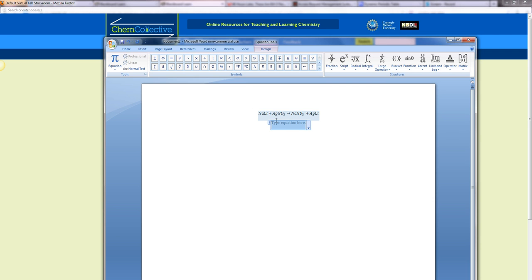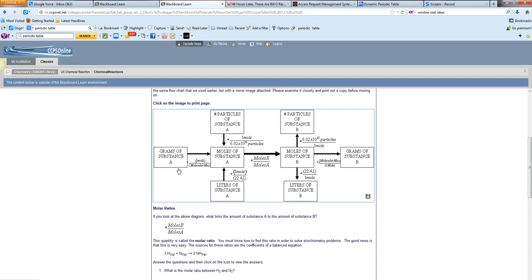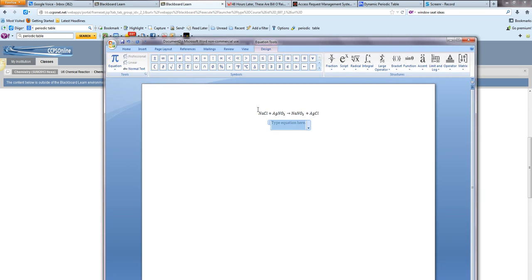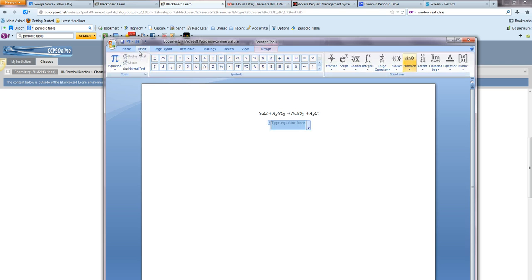We were given the reaction prior to starting this, and we can see that it's already balanced. There's nothing that we need to do. First thing you always want to do is check to see if this is balanced. The other thing that you're going to need in this particular calculation is to look at this chart. We're starting off with grams of substance, 2 grams of sodium chloride. So that's going to be the first thing we want to type in. And this is just equation editor with Word. So we're going to have, and if you ever want to find it, it's right underneath here, 2 grams of NaCl.